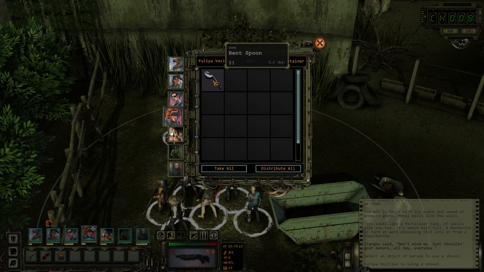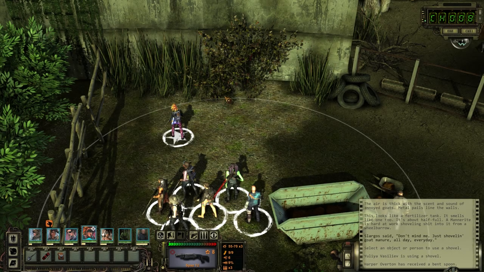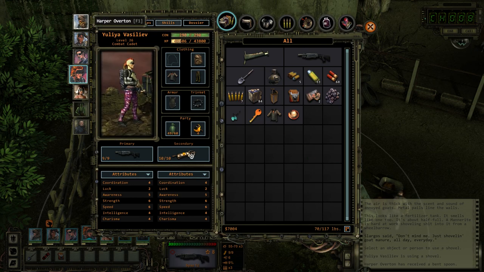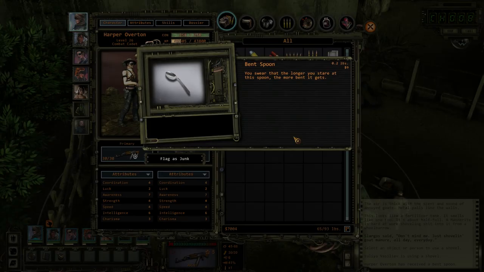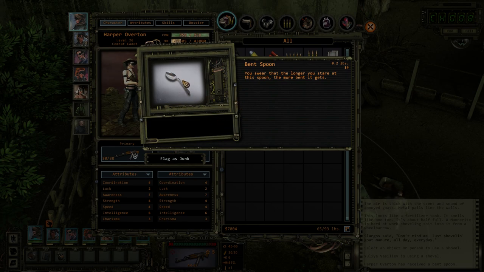Yay! A bent spoon. I want to read the description for that. You swear that the longer you stare at the spoon, the more bent it gets. Is it one of those magic trick spoons where you rub the point between the head and the shaft? That sounded sexual. But yeah, there's a head and there's a shaft, where you rub the point between the head and the shaft, and then the whole thing just droops down. Magic trick. I've seen those before.